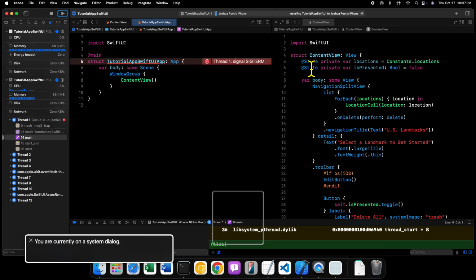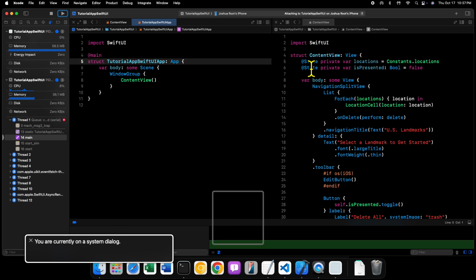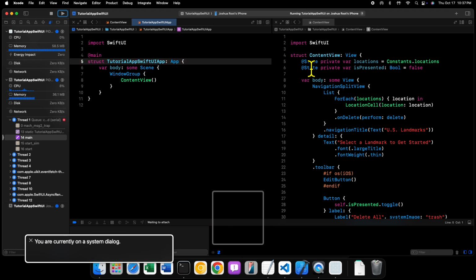All right. Now I gotta unlock this. The app now has to load. All right, it's loading. Now I'm going to screen mirror.